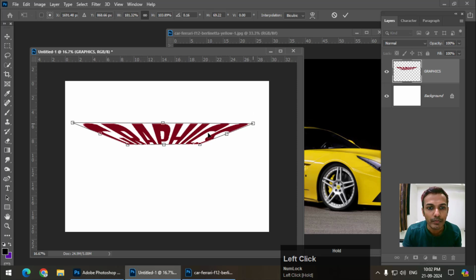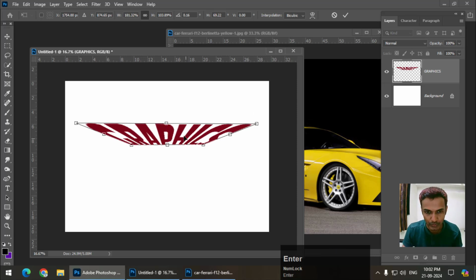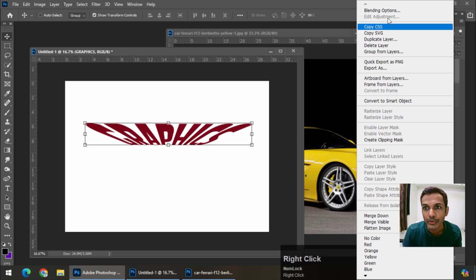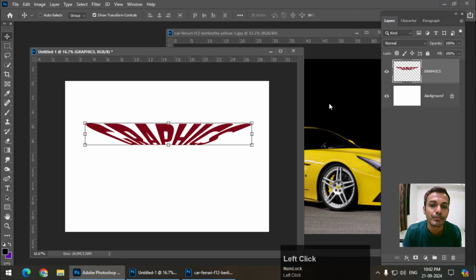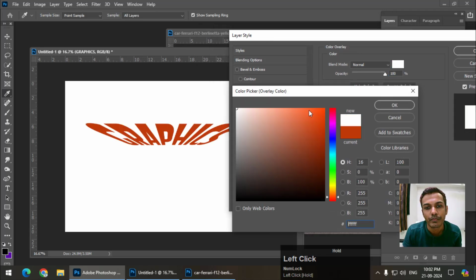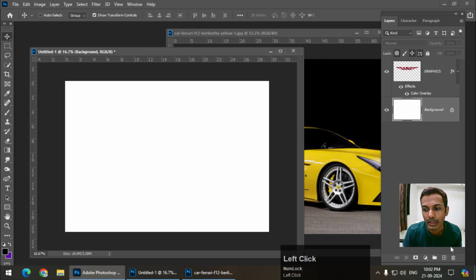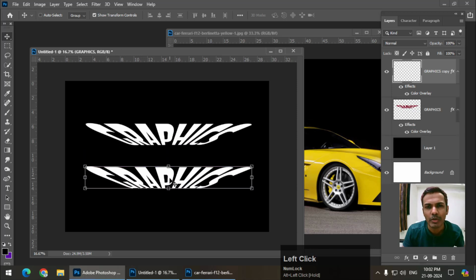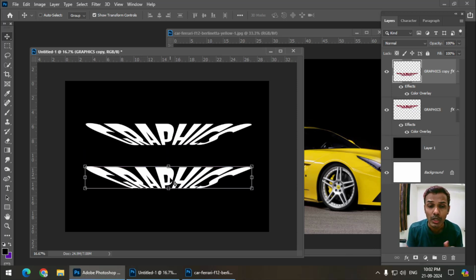Like this we can apply. So if I want to change the color, I can use the Layer Blending Options. So let's say if I want to make it white, and I will create a layer and fill with black color. So Alt Backspace or Option Backspace to fill the foreground color. So let's say I want to make a copy. So I'm just trying to make an effect using the perspective. I already made text perspective after converting it into raster.